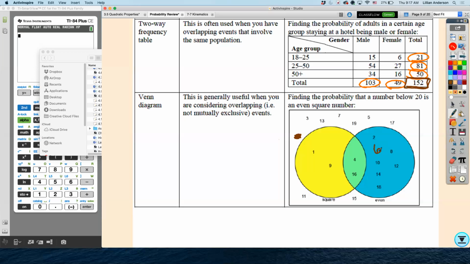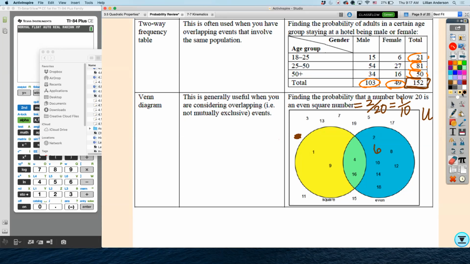There's no universal label on it? There's no universal label. Very good. Now that this Venn diagram has been corrected by moving the 6 in and including the U for the universal set, what is the probability that a number below 20 is an even square number? Two out of 20 or 1 out of 10? Exactly. There are 2 even square numbers. There's 20 overall, and we reduce that to 1 over 10. Very good. What about the one at the top?